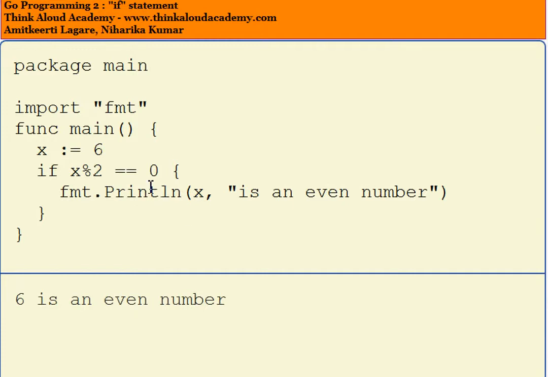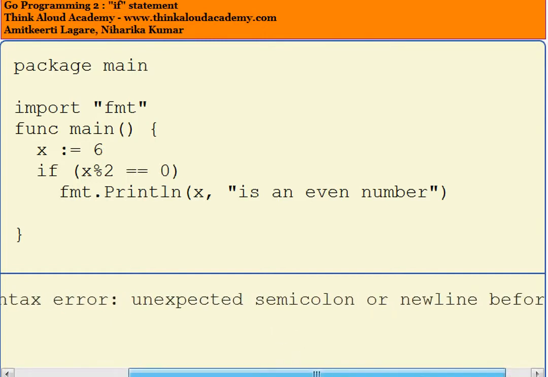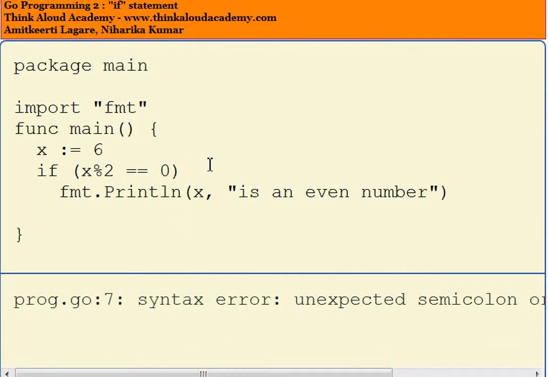Now, in C, one way of writing an if statement is that if there is only one line of code, you do not need to write the opening and closing curly braces as well. In C, this is a perfectly valid statement because you just have one line of code. But, if you run this in Go, it will give you an error saying unexpected semicolon or newline before opening brace. The opening and closing curly brackets are a must.